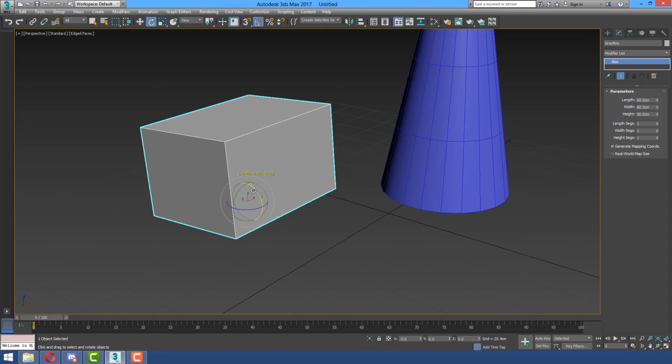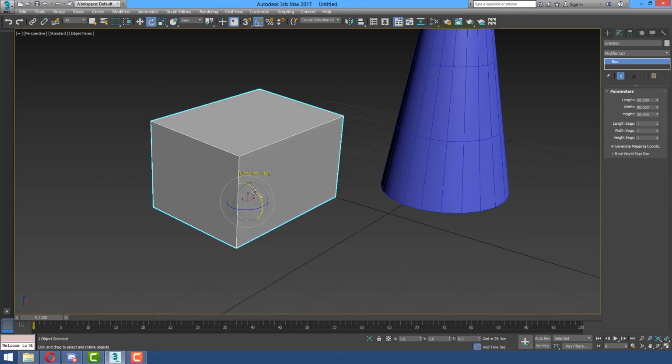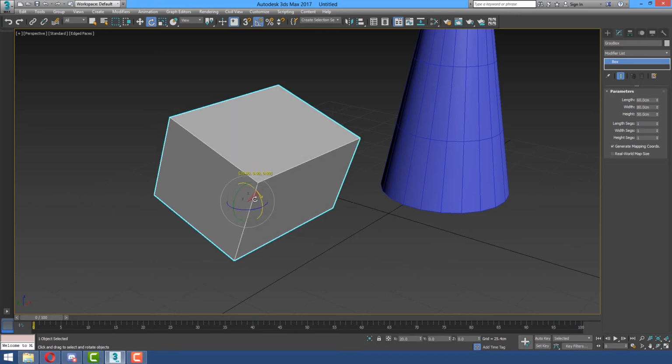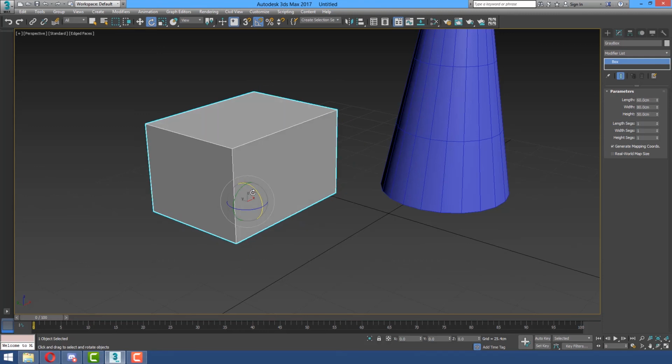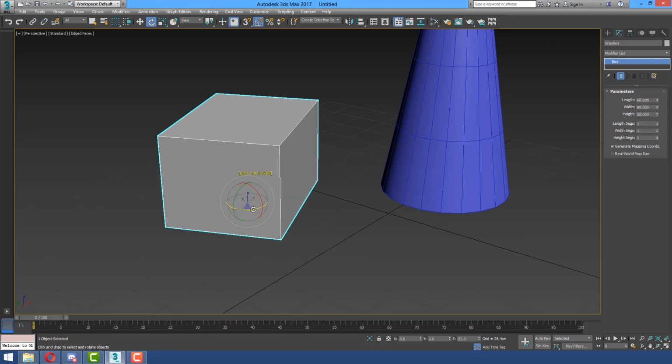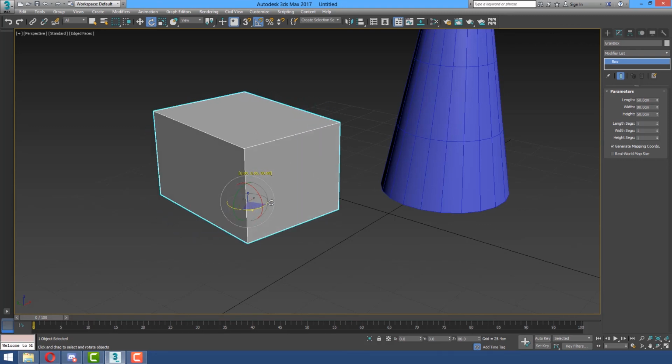And if I rotate around the X-axis right here, you'll see that my X rotation is changing from 5 to 10, 15, 20, and so on. This is quite useful if you want to rotate an object by, let's say, 90 degrees along the vertical axis. I can just left click the blue circle and drag it until I get a value of 90 degrees.